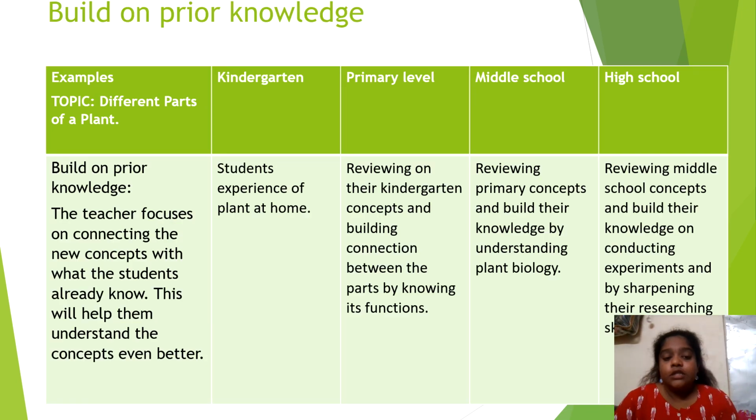Build on prior knowledge. The students will have some sort of understanding about the concepts, that is the prior knowledge. So the teacher focuses on connecting the new concept with what the students already know about the concept. So when it comes to kindergarten, it is the students' experience of plants at their home. At primary level, it is reviewing their kindergarten concepts and building the connection between the parts by knowing their functions. In the middle school, they will build their knowledge by understanding plant biology. High school will go a step ahead and do experiments, and research skills will be involved in that.